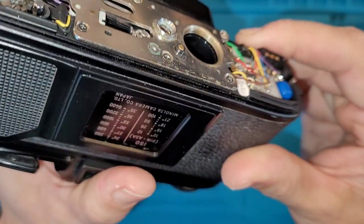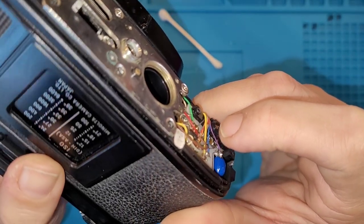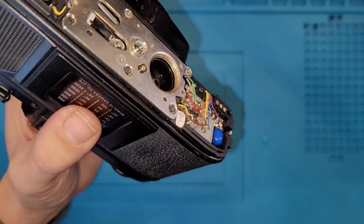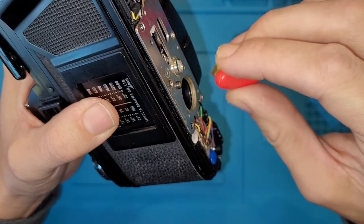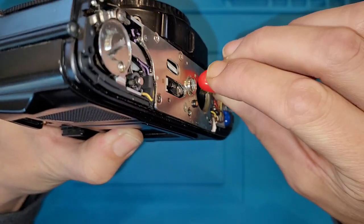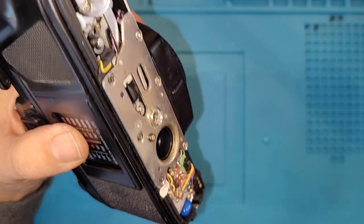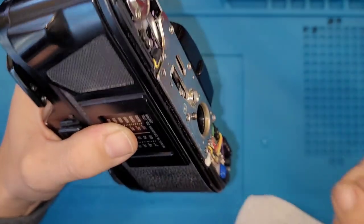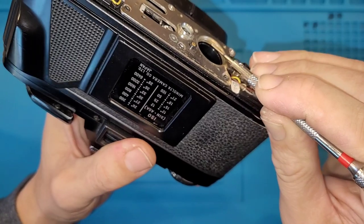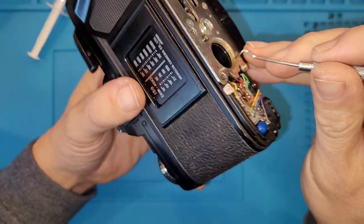Yeah, it's fairly clean. Let's take a look at these threads. And there's still a little bit of corrosion in there. That's the one thing with a Q-tip, is it can't quite reach down inside there. Toothbrush is okay, but it's just not stiff enough really to do much. Just brushes across the top. Let's see if we can kind of pick it out. Let's get a better tool here. There we go.